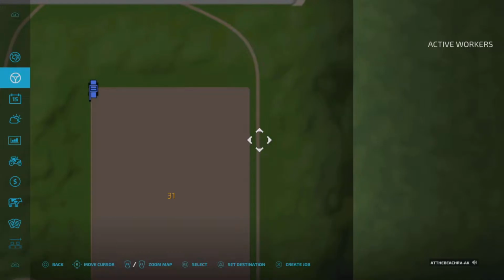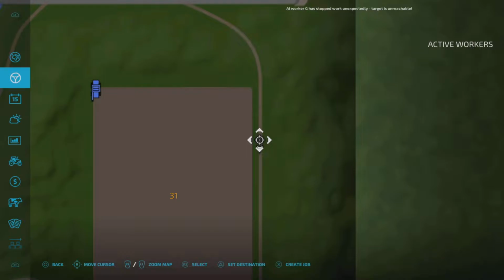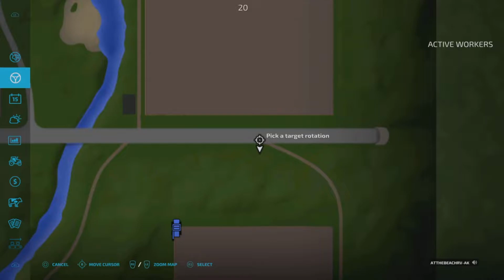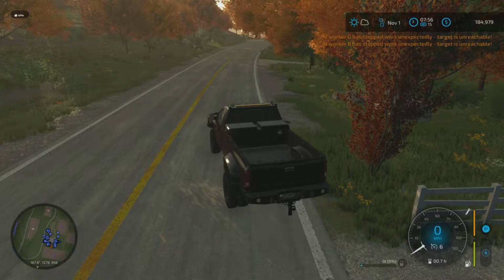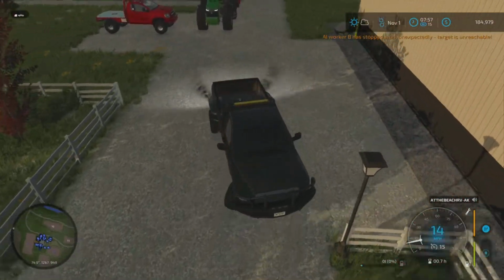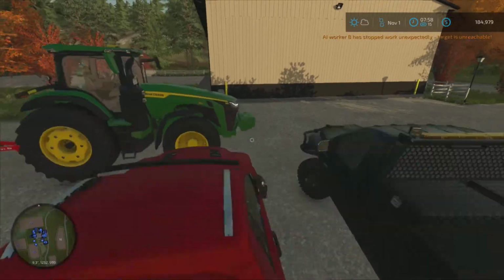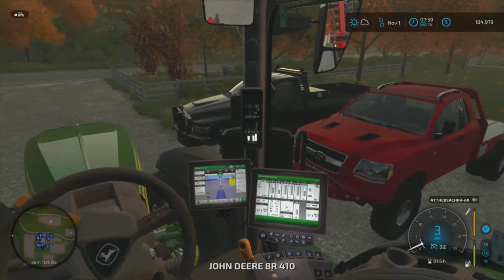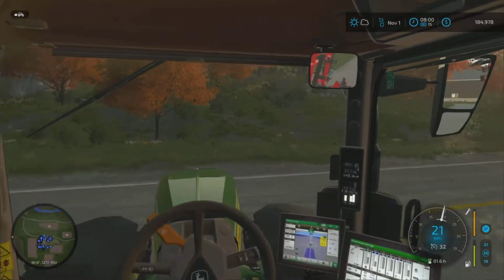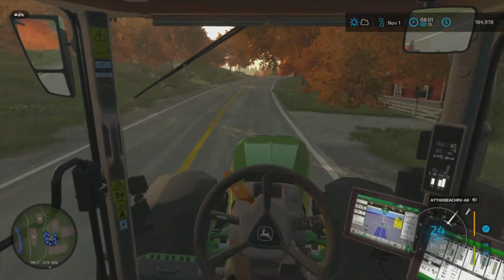Right here. Target unreachable. Target unreachable. Oh yeah, I'm just gonna TP back. I really was not trying to do that, but it looks like I'll be doing that. I know it's a crooked job, but I really don't care. There you go, yeah, we're gonna go and get on the road.